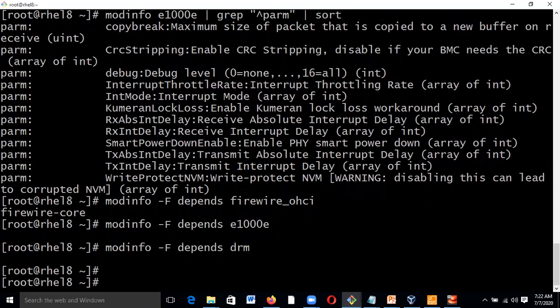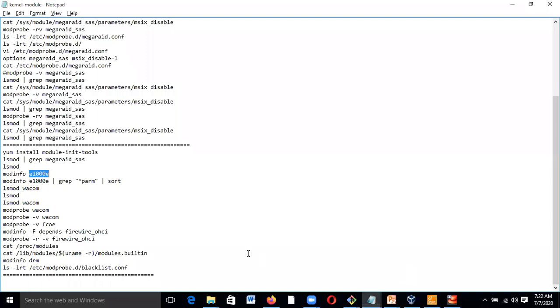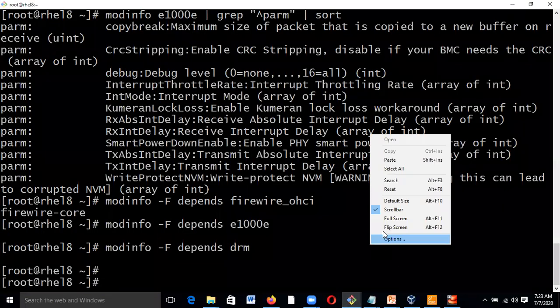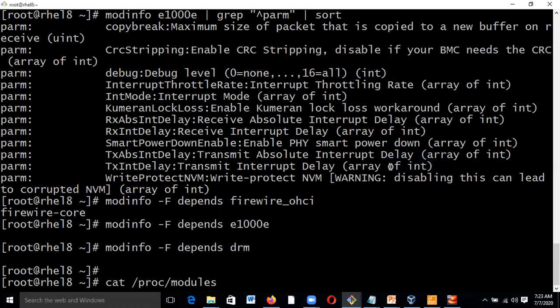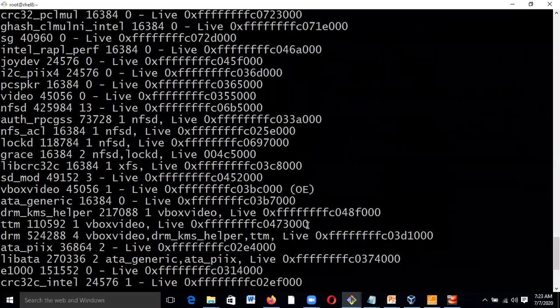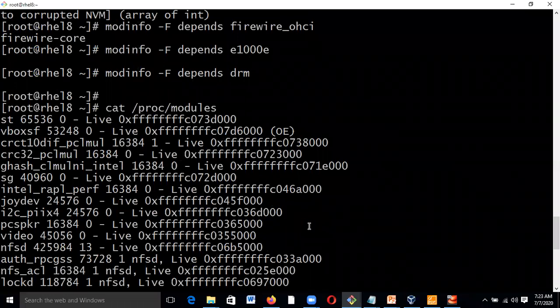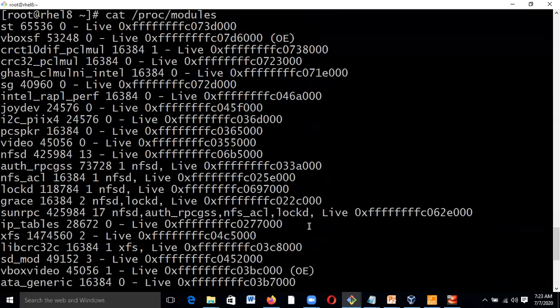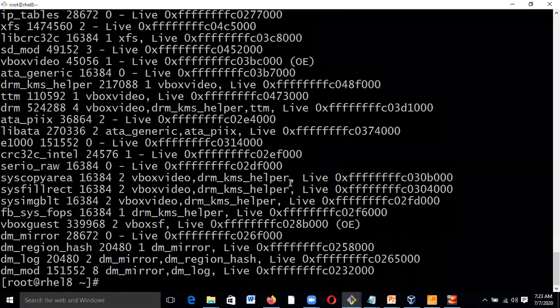So this is about kernel modules, and today we have seen whatever information we want to know. If you look at any module, modinfo is also retrieving the information from /proc/modules only. You can see here the /proc/modules output is different and lsmod output is different, but they are retrieving the information from those particular files only.